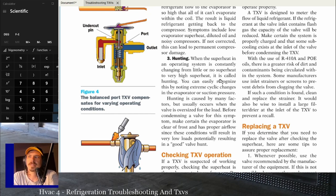You can easily recognize this by noting extreme cyclic changes in the evaporator suction pressure. Hunting can be caused by many factors, but it usually occurs when the valve is oversized for the load. Before condemning a valve for this symptom, make certain the evaporator is clear of frost and has proper airflow, since these conditions will result in very low loads, potentially resulting in a good valve hunting. So if you have airflow issues, remember we were talking about low suction pressure, low superheat. Low suction pressure, low superheat is always an airflow issue. 100%, well, not necessarily airflow. It's always low evaporator load, right?